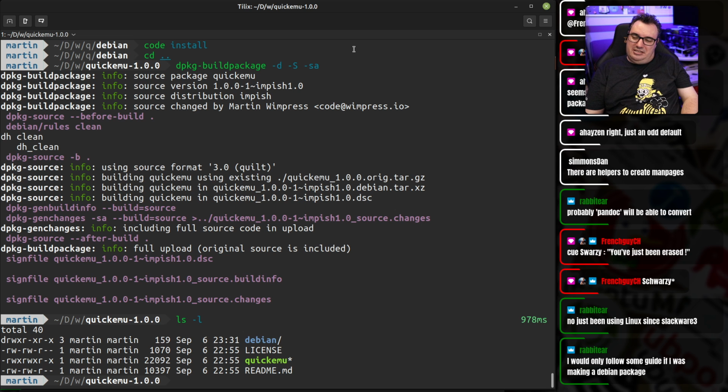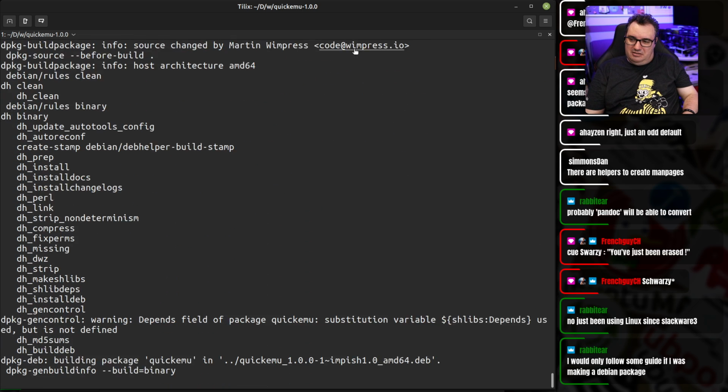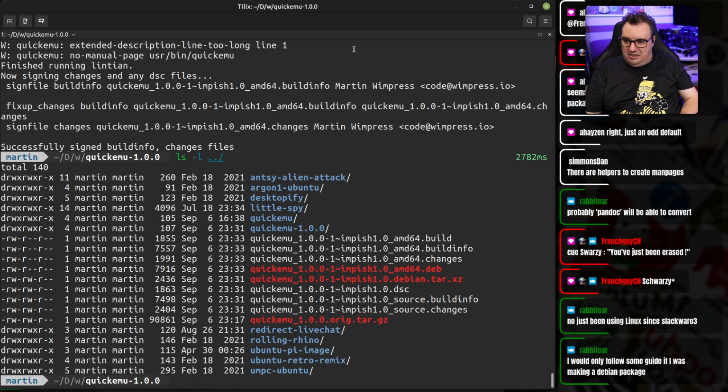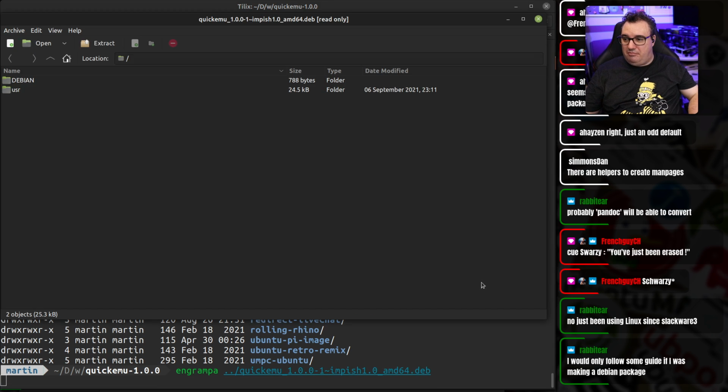Right. So if I just deb build this, there we go. Because there is nothing to compile or anything, so it should just work. And there's a deb there, so if I open that within Grandpa, we'll be able to tell whether or not this has actually got the right things inside it.